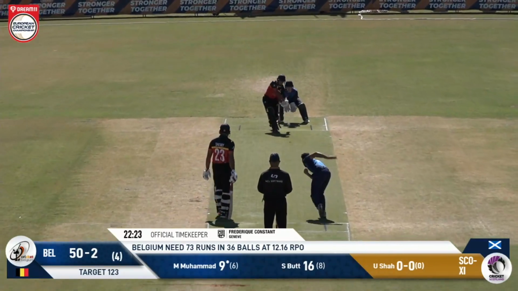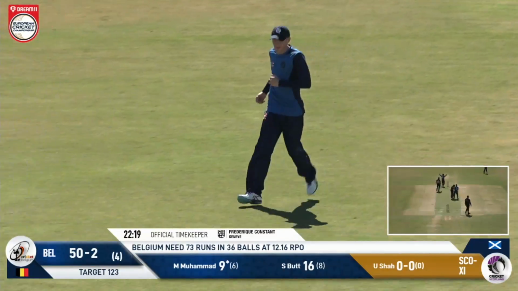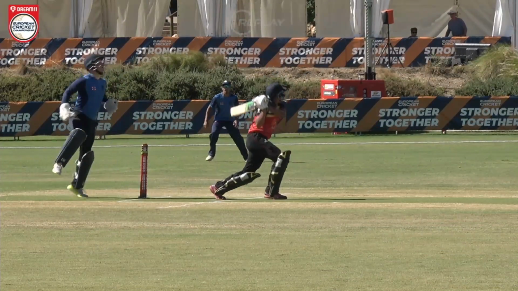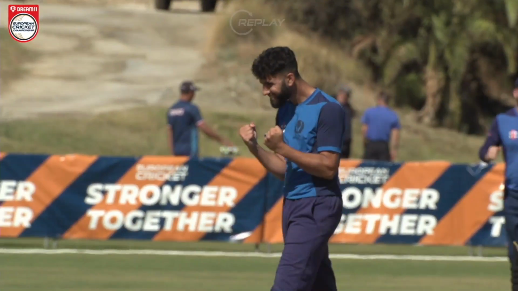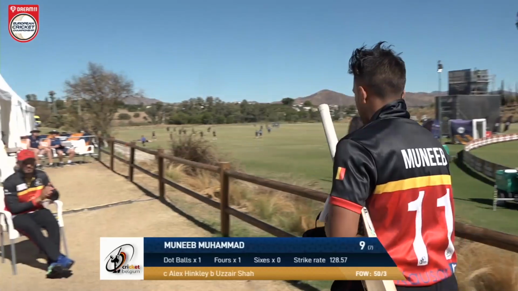Shah's fifth ball. It goes with the angle straight away, but this is going nowhere. It's going to be caught. Manib, you see, just tried to go across the line, but he gets a leading edge. It was caught in the circle. And Uzair with the immediate strike in the fifth. It's 50 for three. And the left-hander has to go. Manib Muhammad out for nine.